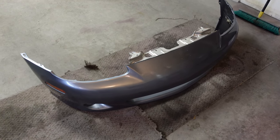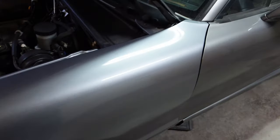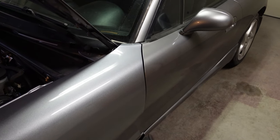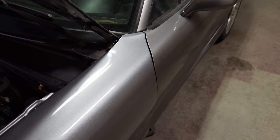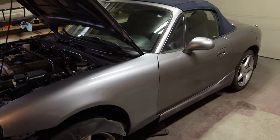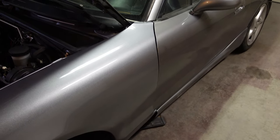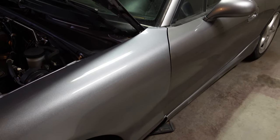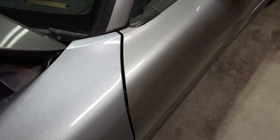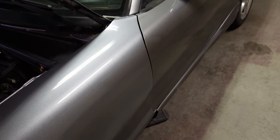I got everything painted up and let it dry overnight. I'm going ahead and reassembling it today. I went ahead and put a fender on, and as you can probably see, the color match is not perfect. The rest of the paint is a little bit more yellow, whereas the new paint is kind of a darker, colder metallic. It's not super obvious, but in my opinion it is pretty obvious. So that is a bummer. I thought this would be a better color match — they do give you cards to spray a test spot before. But I told myself whether or not it matches, I'm still going to do it. It's unfortunate it wasn't a perfect color match — I guess I'll have to try a different vendor. But regardless, I think it will still be pretty good once it's all together.